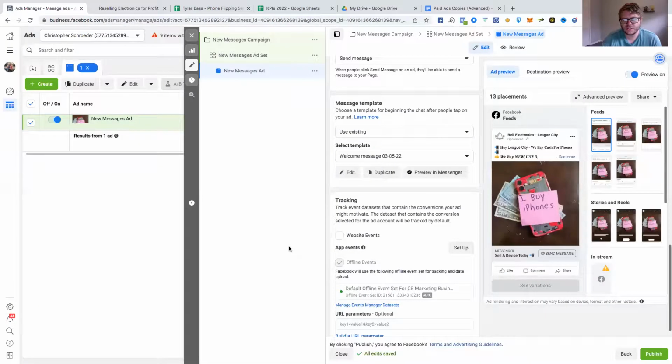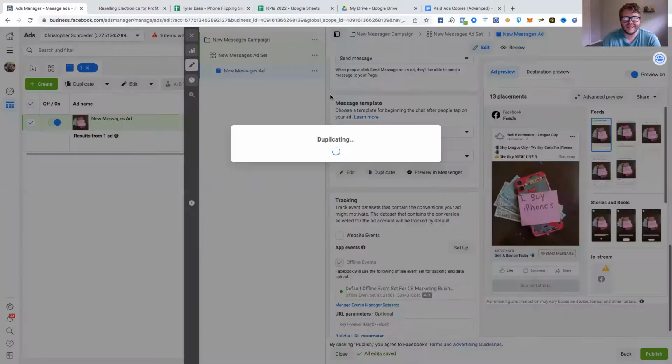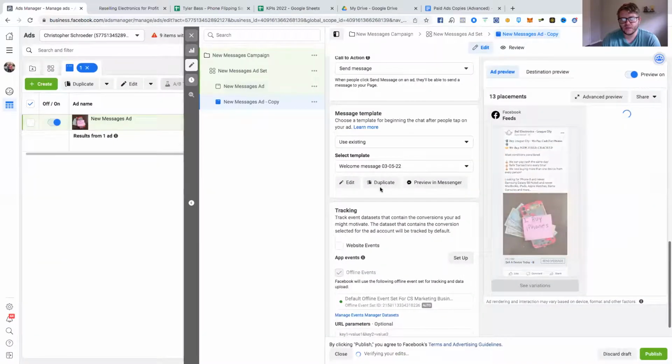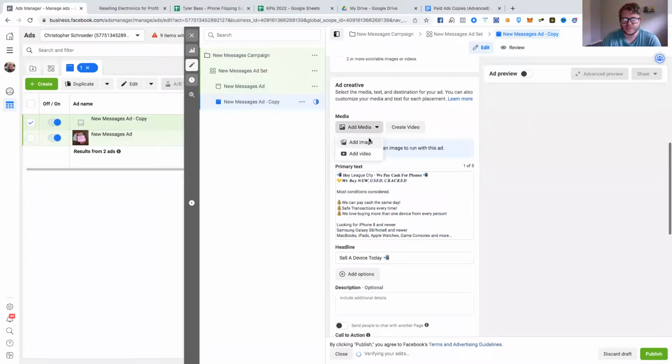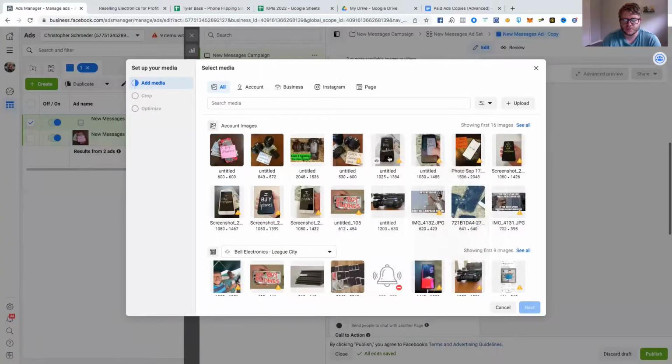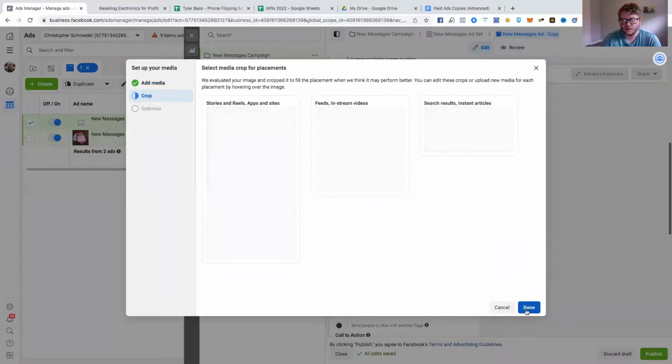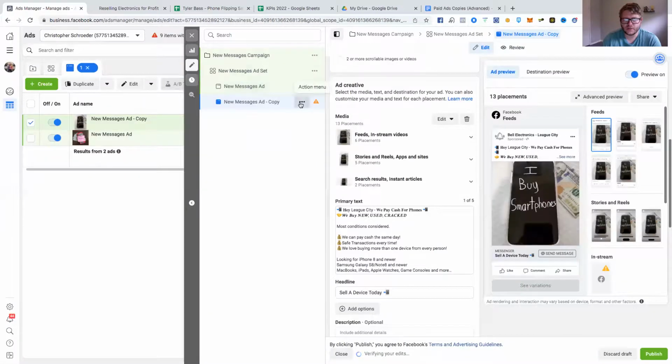So save and finish. Then the next thing that we're going to do, guys, is we're going to duplicate the ad. And then all we're going to do is change the photo 4 different times. So we duplicated it quickly. We're going to remove the photo. We're going to change the image to, let's do this one. Done. We're going to do it again.